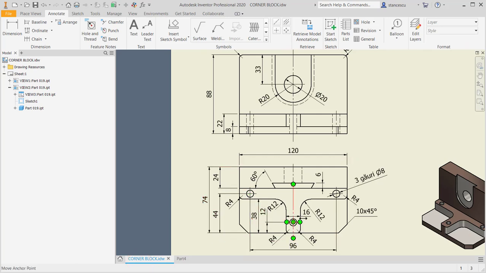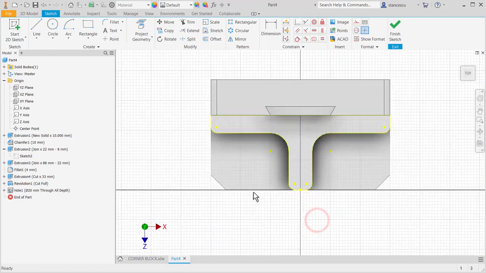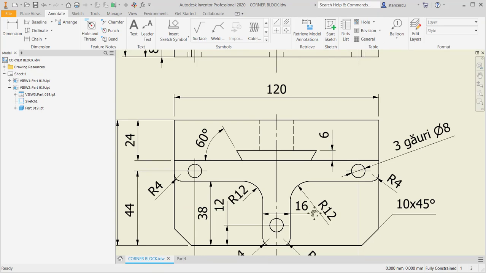There are other three holes. All of them are on this face. Oh, this is very simple. You know how to create such holes.